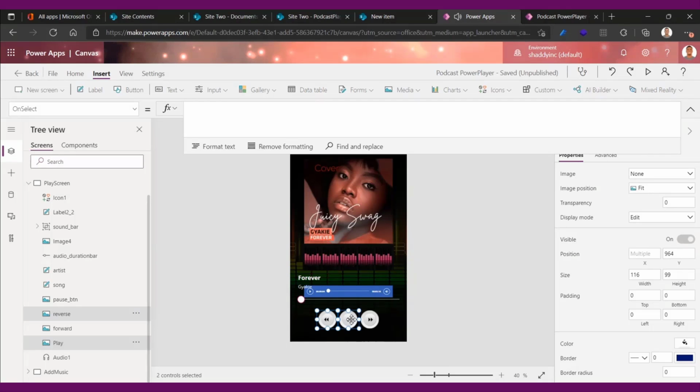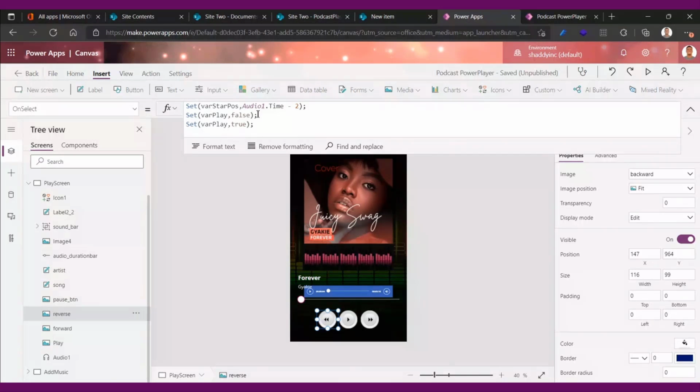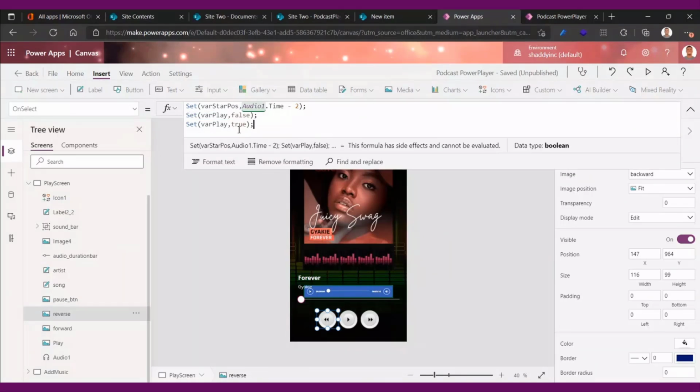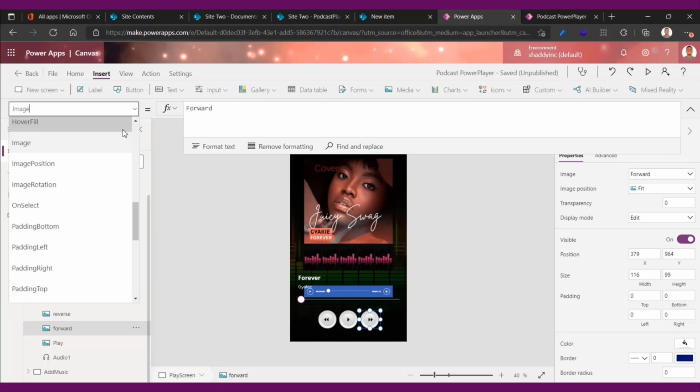So that's exactly the code behind this. That's what you are seeing here. Without this, it stops and it will never play. But with this, it stops and it continues to play. The same thing happens to the forward button as well. It also stops and it continues to move forward 2 seconds.